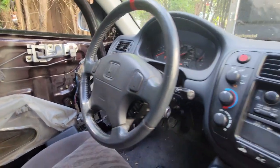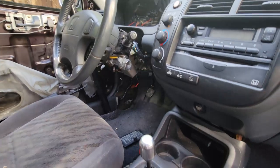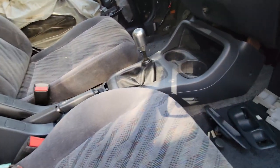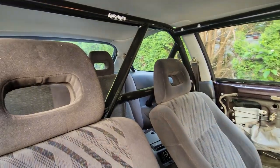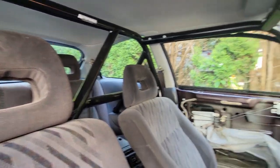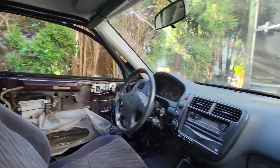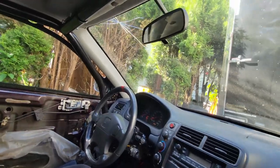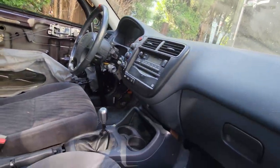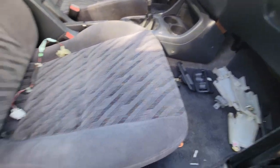And so there's a bunch of stuff to do in here yet. The door panels, the center console. I think I got some e-brake adjustments to do. There's the roll cage, you guys. Just a little shot of the roll cage in here. And yeah, I know I broke the windshield trying to install the roll bar by accident. It was already broken anyway.